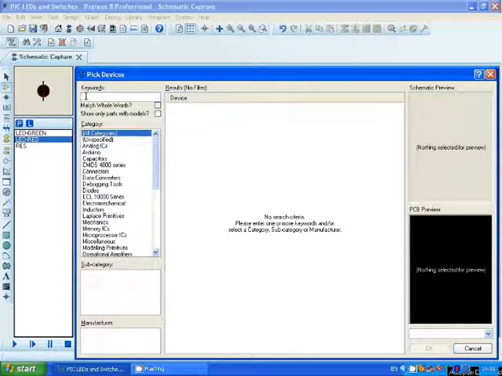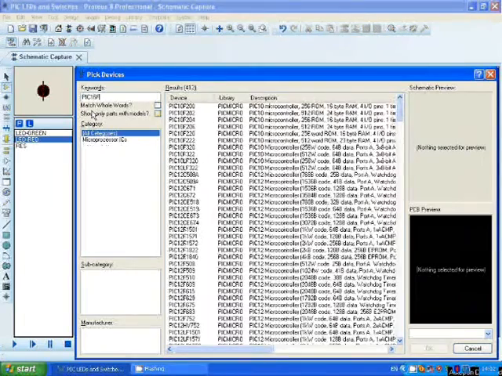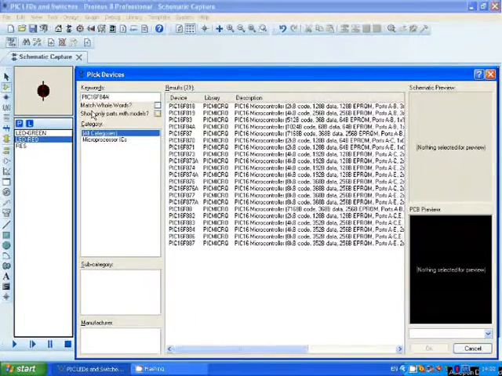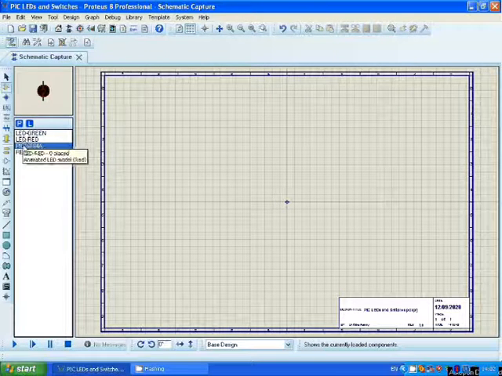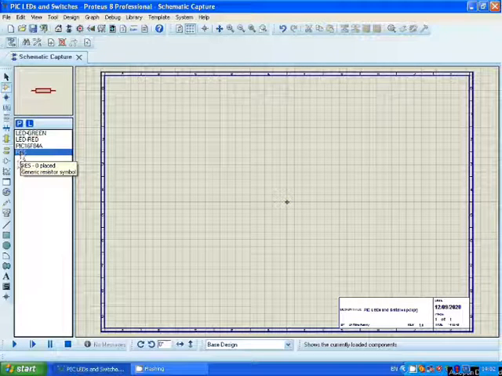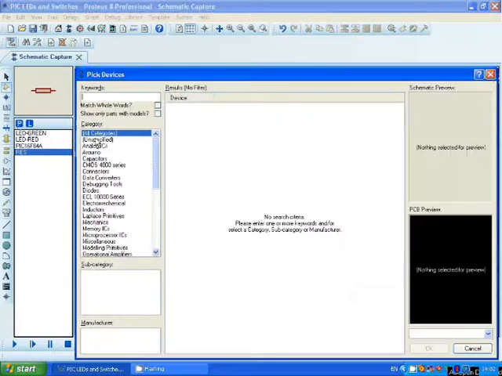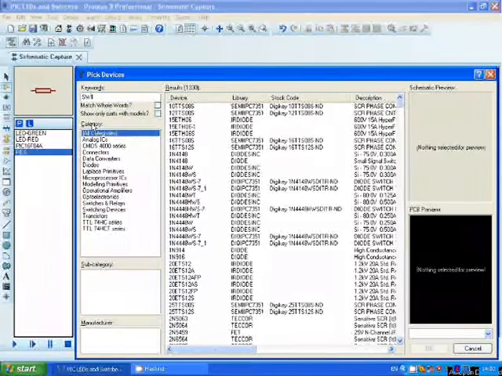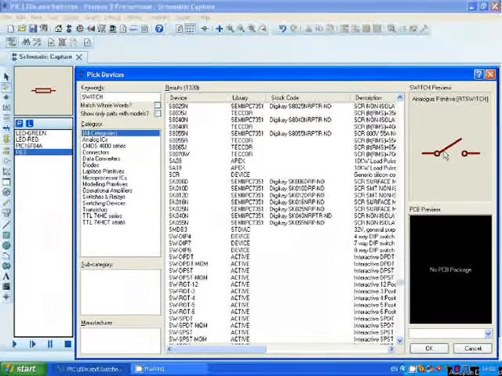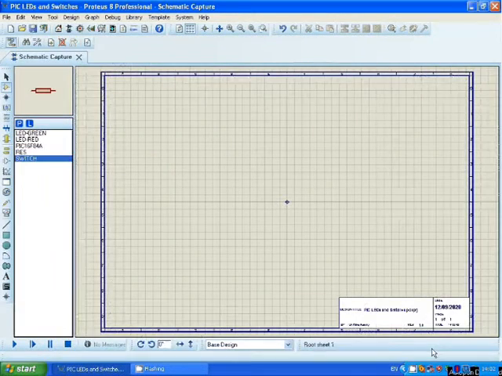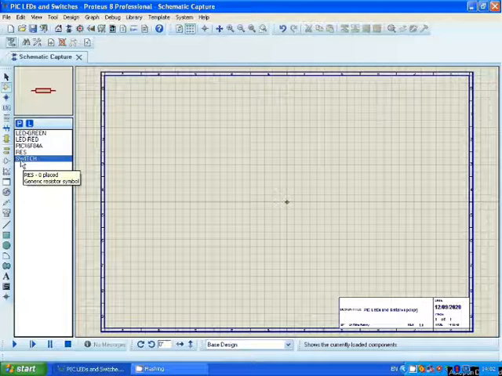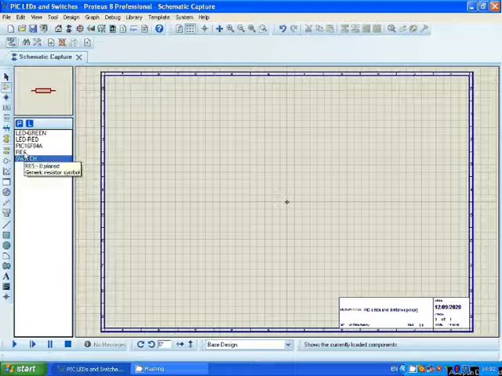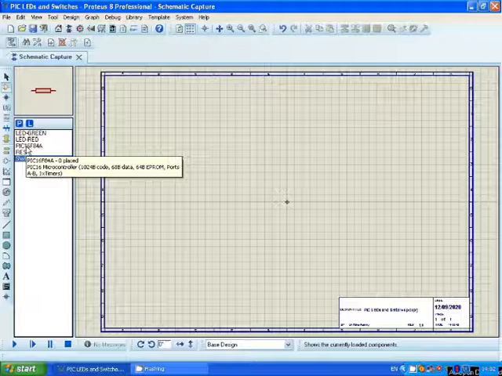We'll try to get our PIC16F84. And I'll get the A version, the advanced version. That's it there. So I've got my red LEDs, my green LEDs, my PIC16F84, resistors. I'll probably want to get some switches as well. There's my switches there, and I'll click OK on that. So basically I've got some LEDs that I'm going to connect to port B, I've got some switches that I'm going to connect to port A, I've got some resistors that I need, and I've got the PIC16F84A.